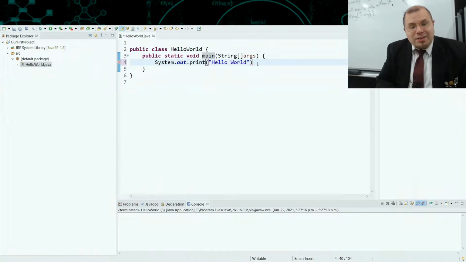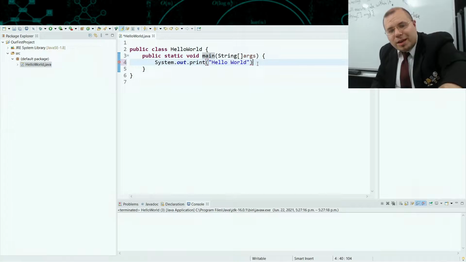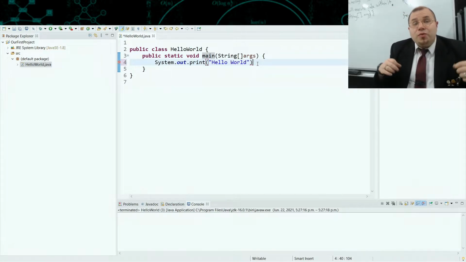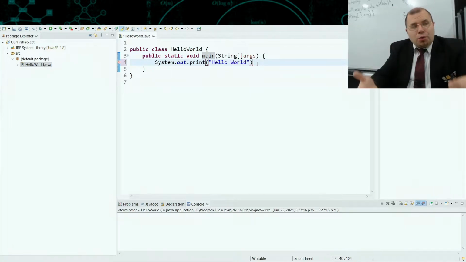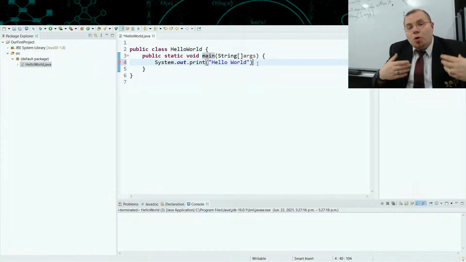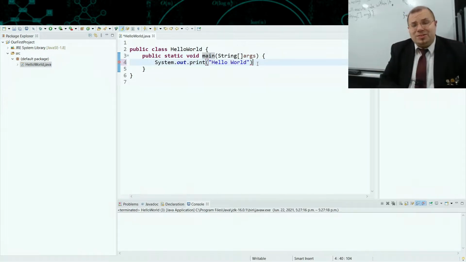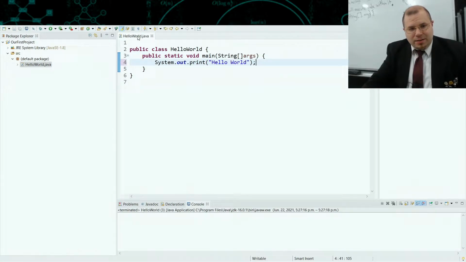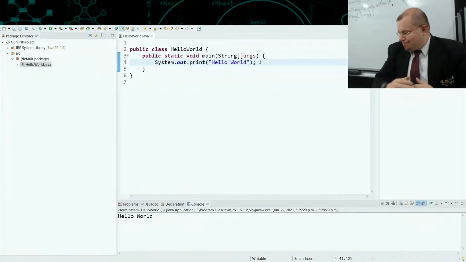So I'm calling a method right now because I'm invoking the print method, and I'm providing input for it. It takes in one parameter, and that is just our message. We put double quotes around the message we want to print. You've got to include a semicolon at the end of the line. And lo and behold, look, it prints to the console, hello world.